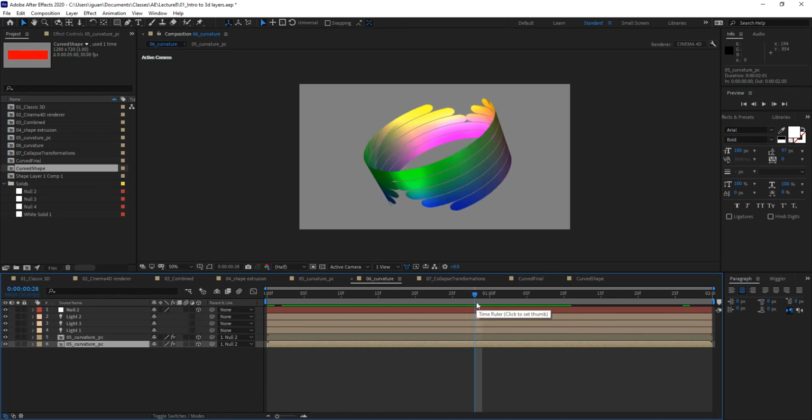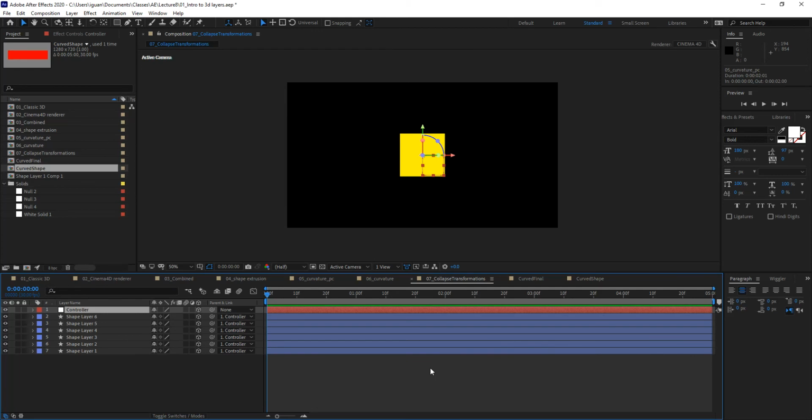To create curvature for text setups, we're going to talk about that when we talk about 3D text. Now, one final thing to talk about in this introduction to the engines is collapse transformations. That is this switch on this side. The collapse transformations is this switch that is available to you every time you set up a composition to have 3D layers. So what does that mean?